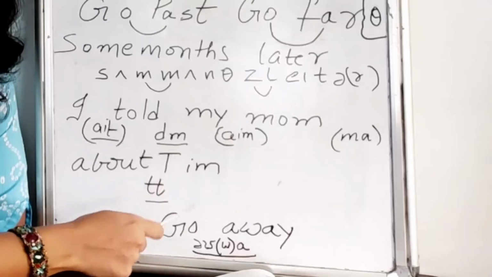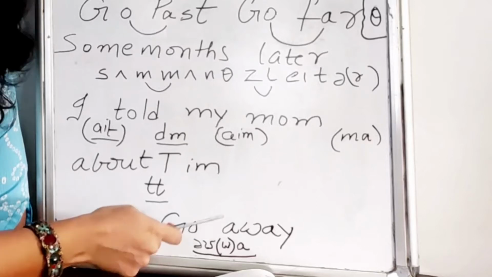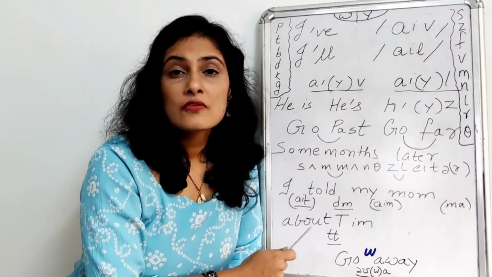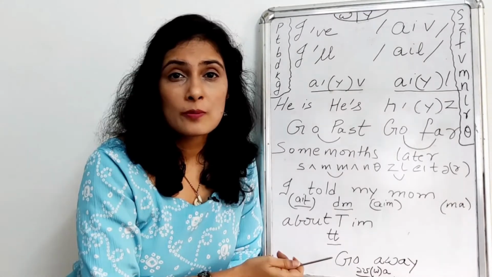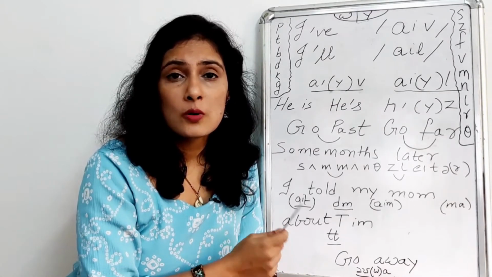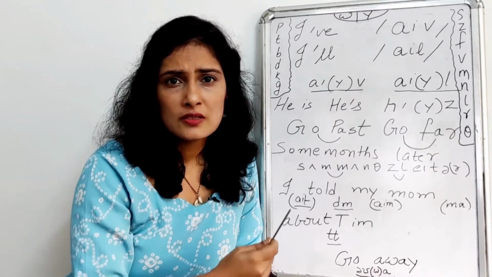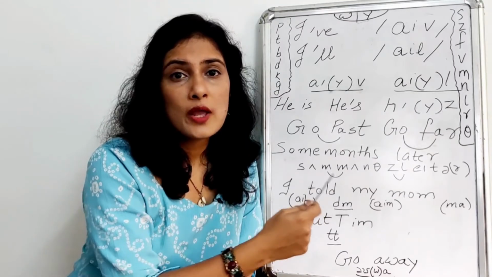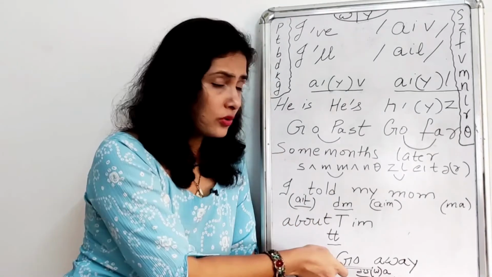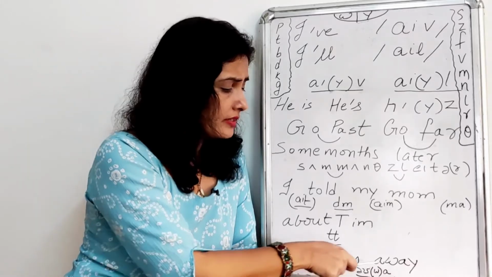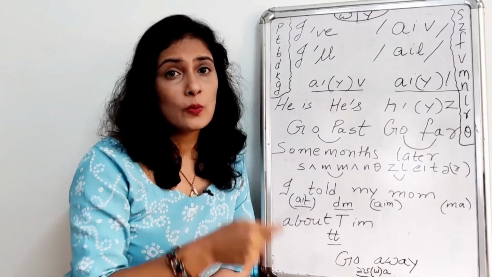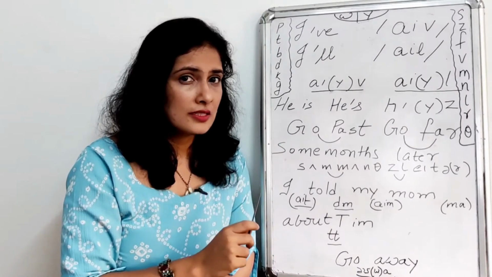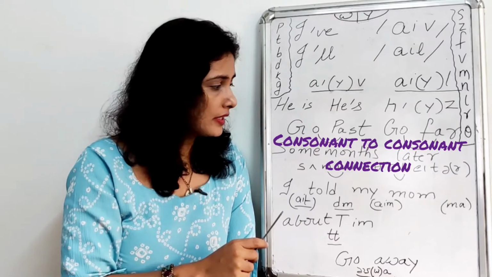Now here again, go away is a bit difficult to connect. But you have the w glide. When you say go, your mouth is in an o w position. So it's easier to glide into the next vowel sound. Go away, using that. So if you have a w glide, it will be easier for you to connect them. Go away. The problem can happen when there is a consonant ending and there's another consonant beginning.